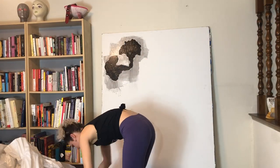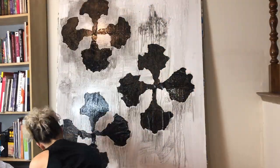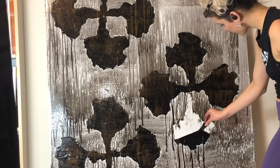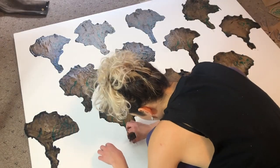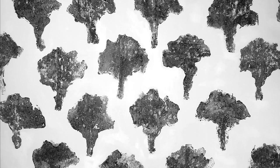Things were going from bad to worse and I pretty much emotionally prepared myself to present you guys with a wallpaper that looked like the black mold version of the corona, when luckily an amazing thing happened. I was peeling up one of the burnt pieces of brown paper bag to move it into a slightly different place and I realized it made a really interesting printed pattern underneath. I got really excited when I saw how cool the texture was that the brown paper left behind when I peeled it up, so I decided that would be my way forward with this wallpaper.